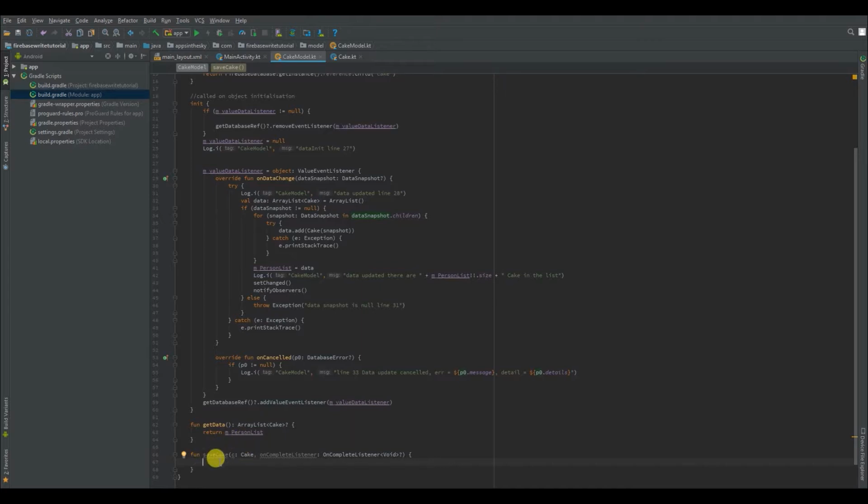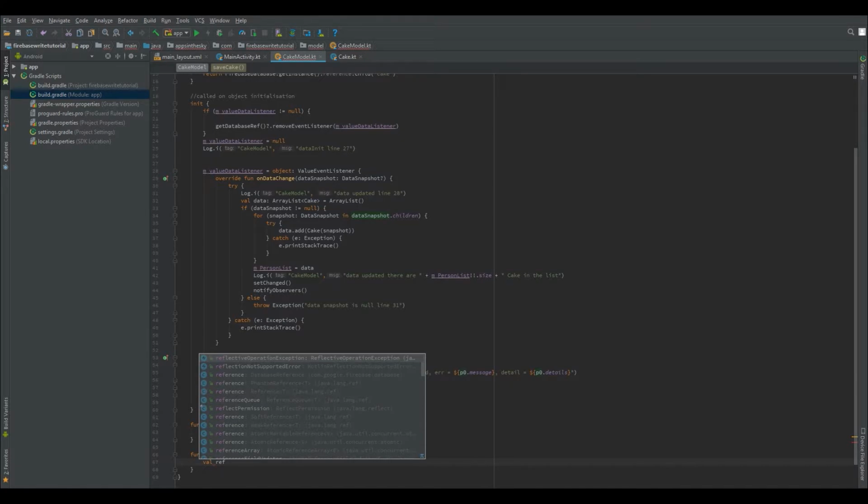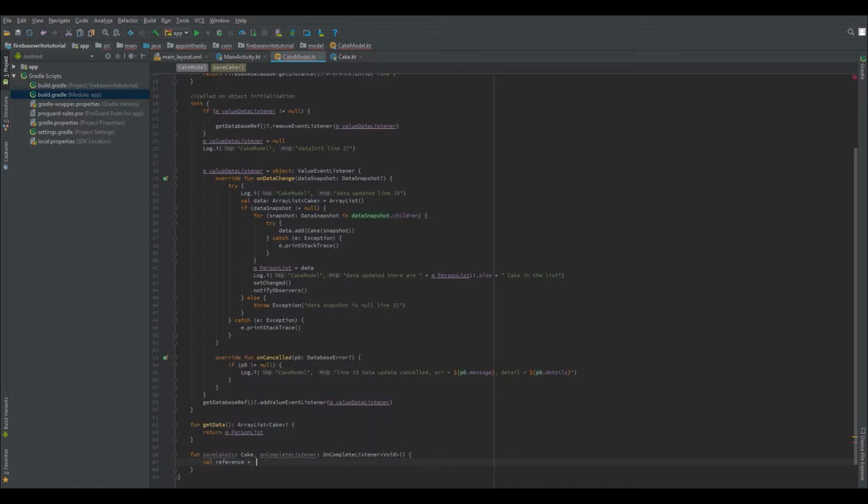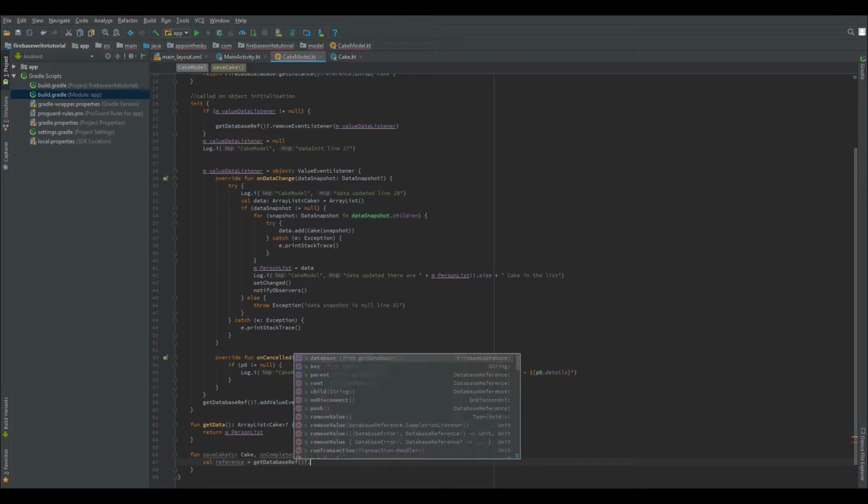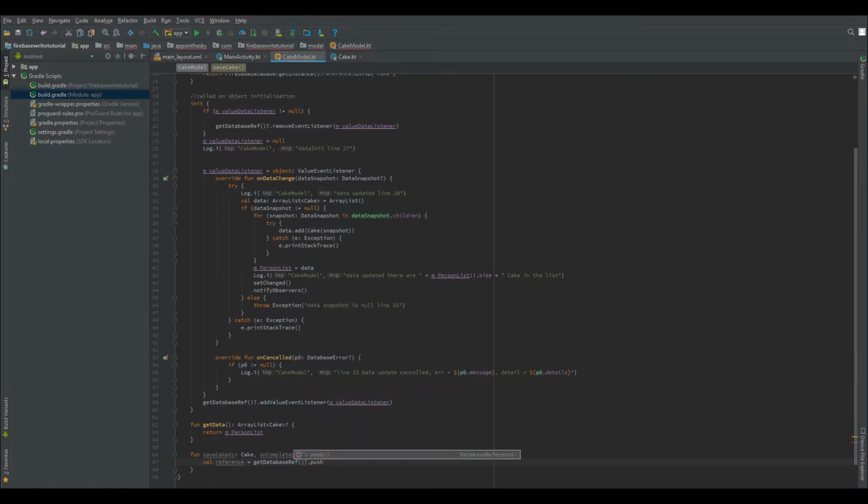So what we're going to do is get our reference, val reference equals getDatabase ref dot push. We're calling .push because we want to create a new entry in the database.